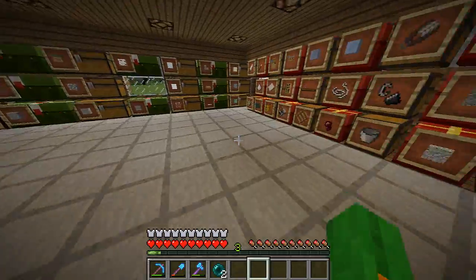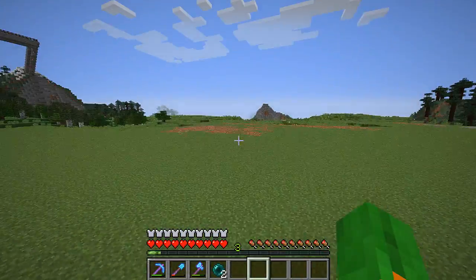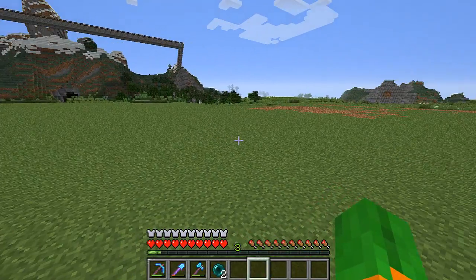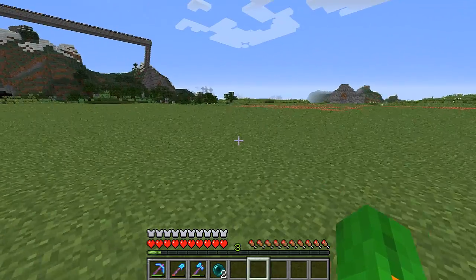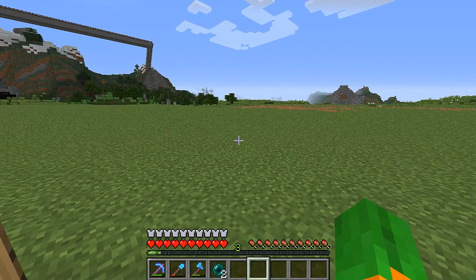So what I'll probably end up doing is making just kind of like a giant circle with cobble and gravel, adding fences on the side and having a starting line. So what I'm going to do is gather some materials and we're going to get started.